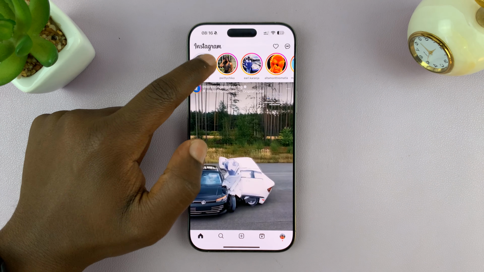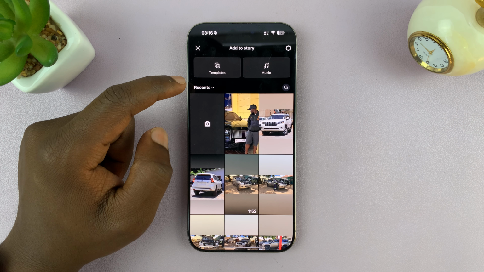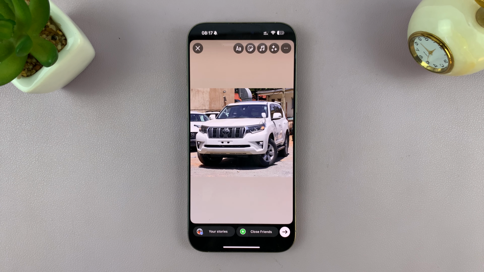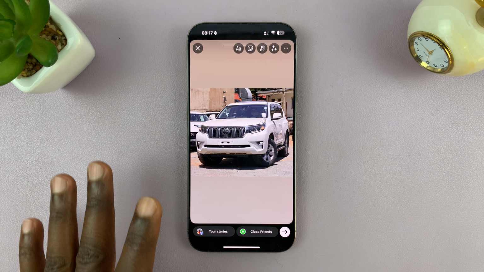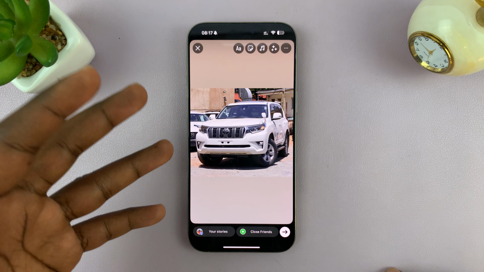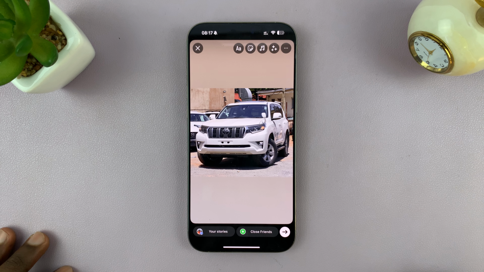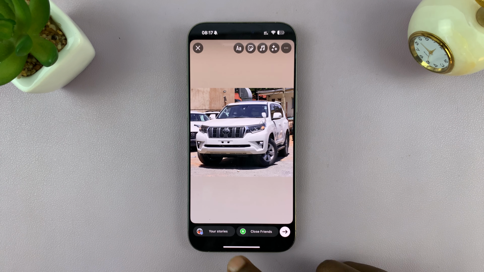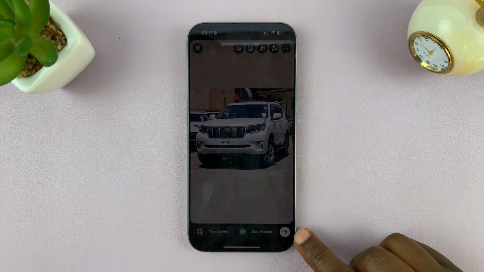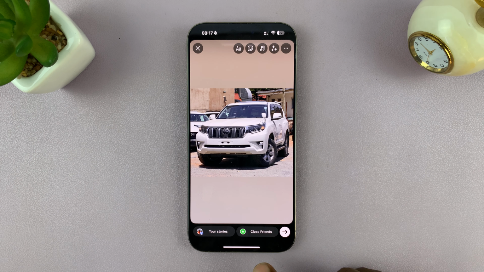So let's go to post an Instagram story, and let's for instance pick this as the Instagram story you want to post. Once you finish decorating your Instagram story with some text, stickers, music, filters, all that stuff, and when you're ready to publish, you will see two buttons. Now obviously tapping on this arrow will share to your Instagram stories, and everybody who can see your profile will see that Instagram story.